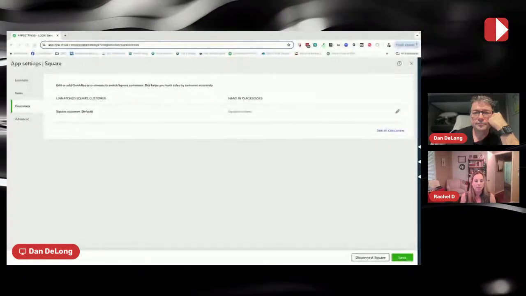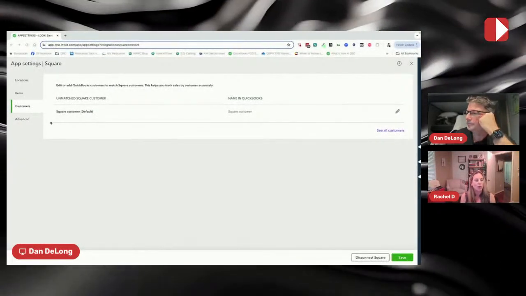Let me share my screen again. I don't see any setting that tells it to auto post. Yeah, that's one thing I don't love about those app transactions, is it won't auto post.